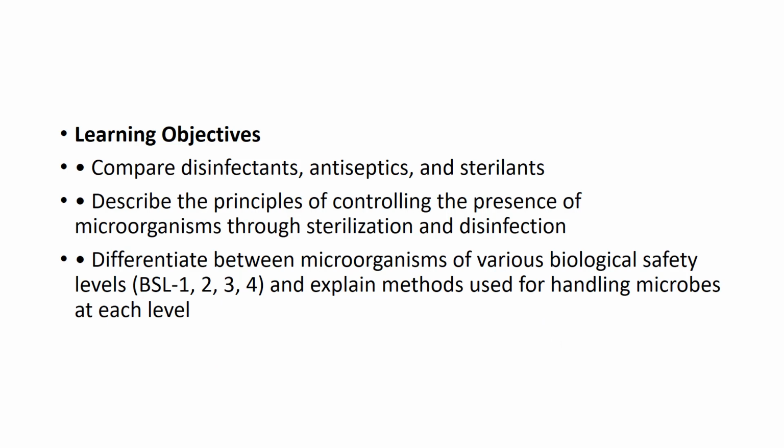Okay, so the learning objectives for this part of the lecture were to compare disinfectants, antiseptics and sterilants, describe the principles of containing the presence of microorganisms, be able to differentiate between the different biosafety levels of microorganisms, and explain the methods that you would use if you were to handle these microbes. And always be aware, today in the lab, in the classroom, or in the future in your job, what safety levels do you need to follow when handling certain microbes or when examining patients. So again, it's a way to protect yourself.